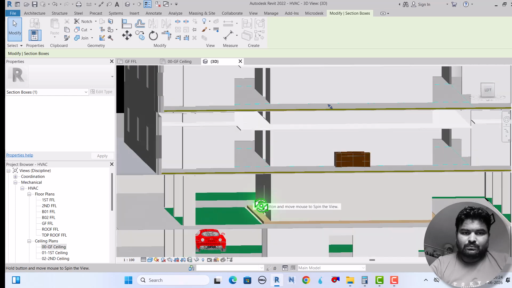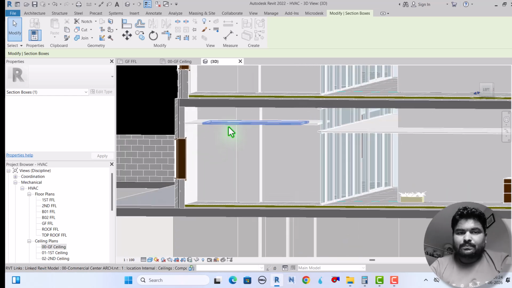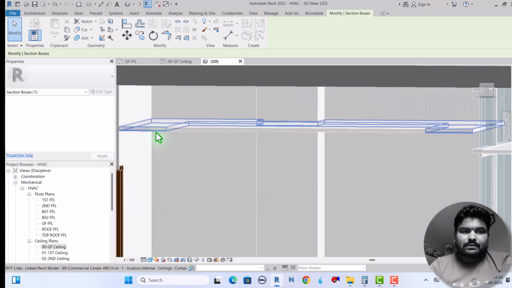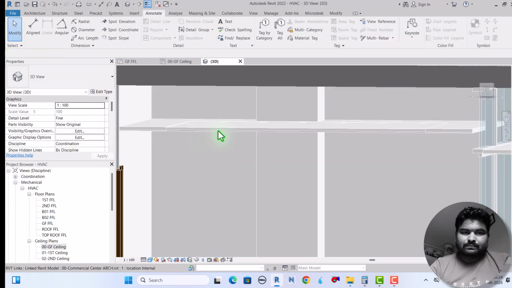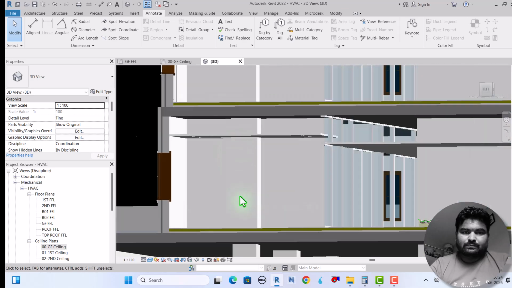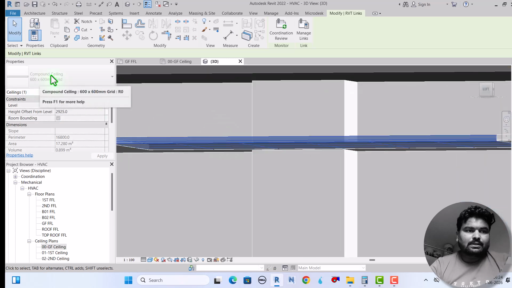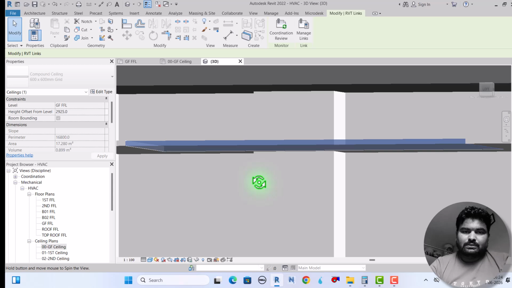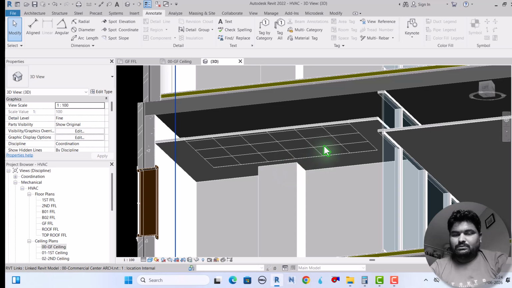This is the room. See, inside one is the plain, and in the middle is compound ceiling 600 by 600. This is the one, right?